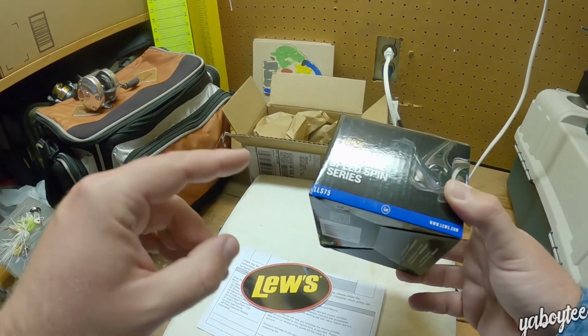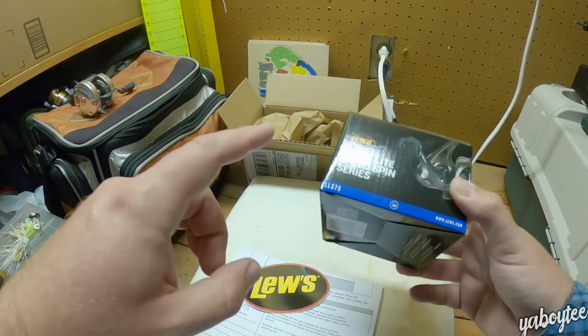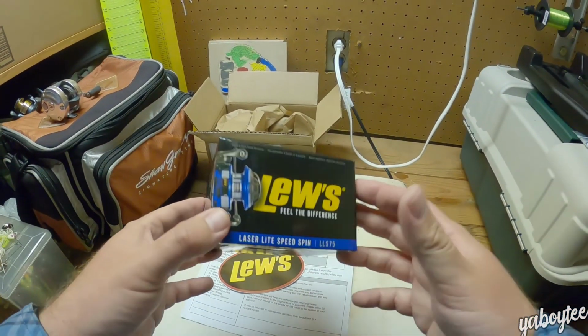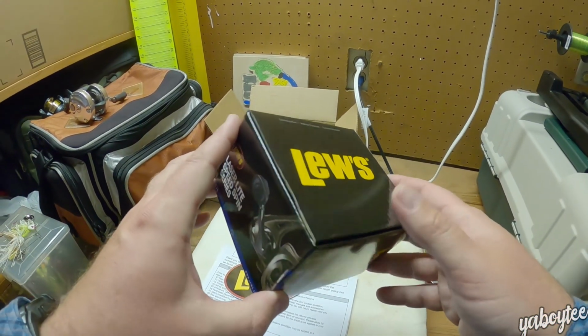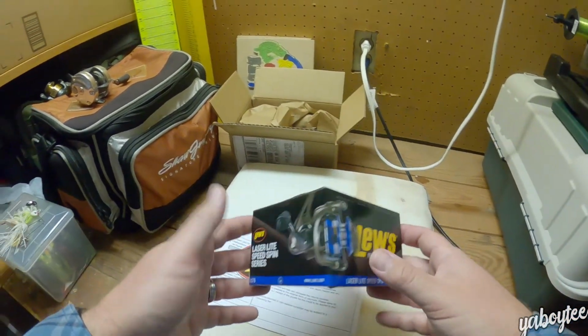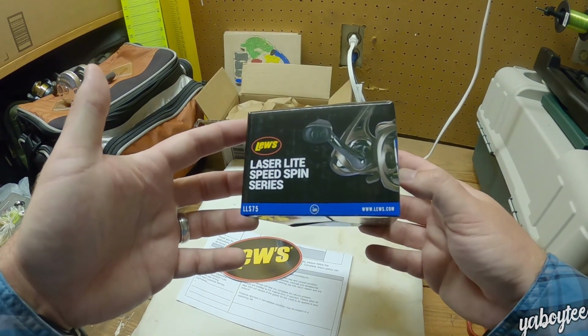Now this reel comes in a 50 size, a 75 size, and a 100 size. And you can already tell from the box that I got the 75 size. Now if they had the 100, I probably would have ordered it. This reel may not be large enough for the purpose I want to use this setup for. I may change it at some point, but we're going to at least try out the 75. And if we need to upsize it, we'll figure that out when we get there.